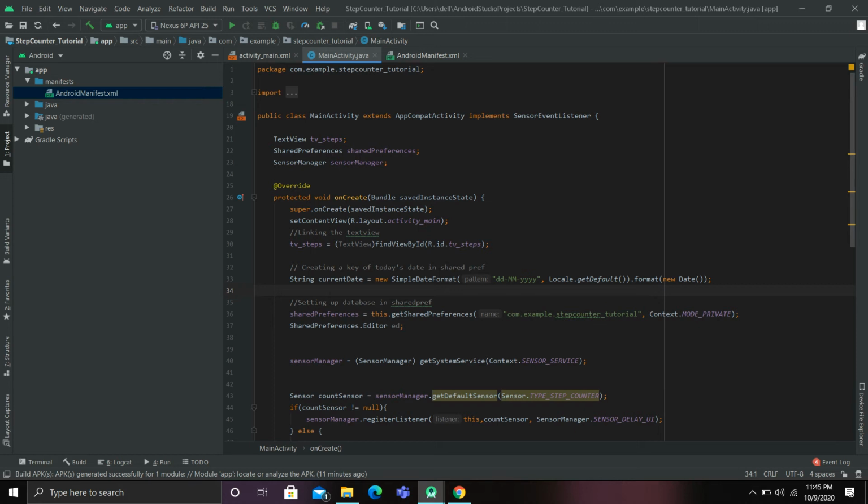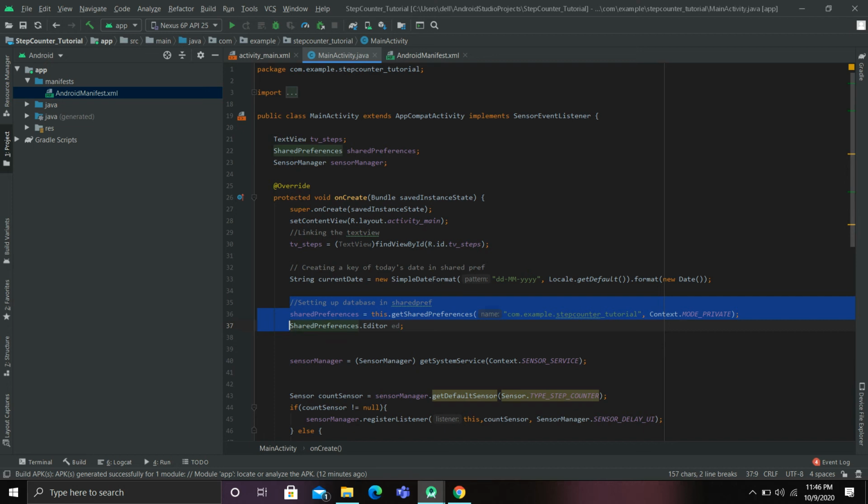So in shared preference, if today's date is October 9th, there's going to be an October 9th, 2020 entry created, and whatever steps we take in that day, the steps are going to be added to that entry. And on October 10th it'll restart. So every day it'll restart. This is why I've created a current date. This is how you do it here.